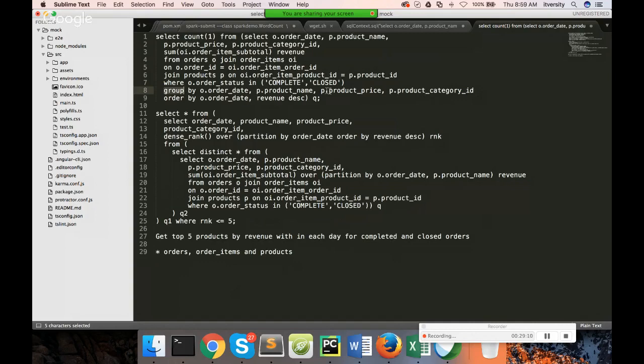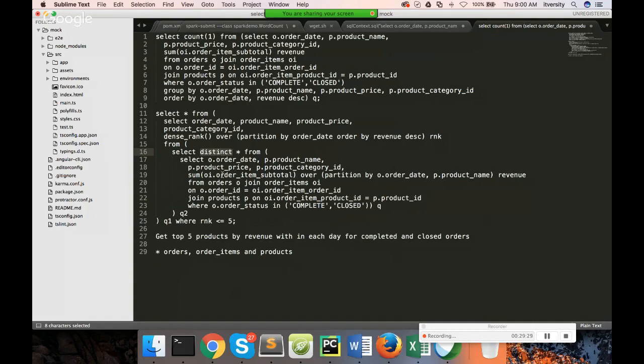Or we can also use analytics functions like this. As analytics functions will not actually group the data by key, we have to use distinct on the top layer. Otherwise, you might end up with duplicates. It is a very important step to add distinct.